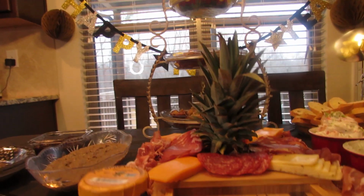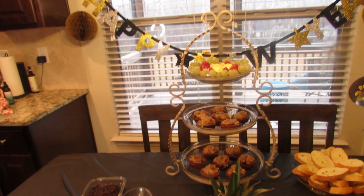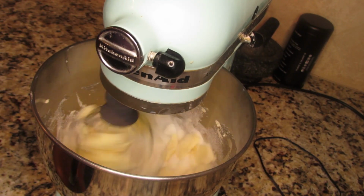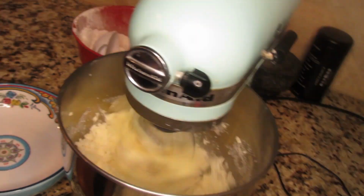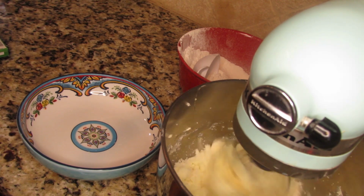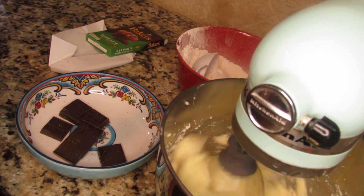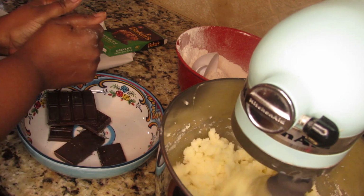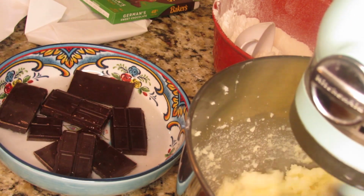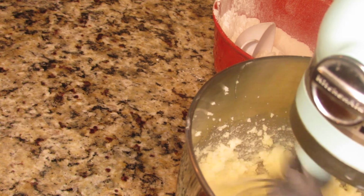It's New Year's Eve and that means I'm making a charcuterie board as well as some other treats. So let's get started. First, I'm going to be making some German chocolate cupcakes, you guys. I don't know what possessed me to do this because I normally make a German chocolate cake, and today I decided that maybe I'll try some cupcakes with them, and they came out pretty good, but it was a real challenge, you guys. So I want to show you how we celebrate for New Year's Eve.